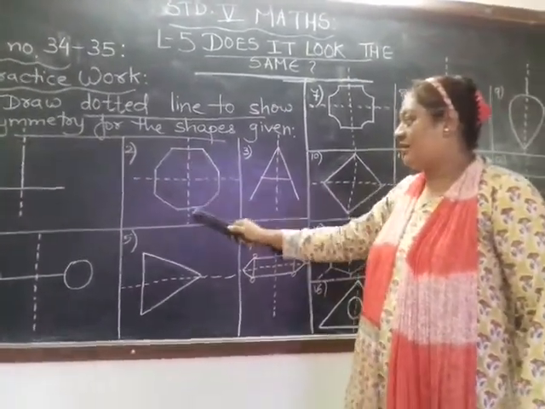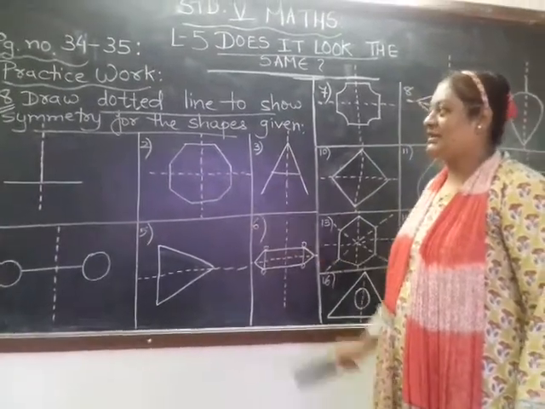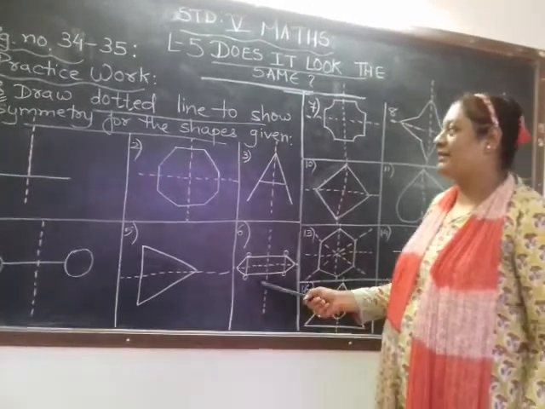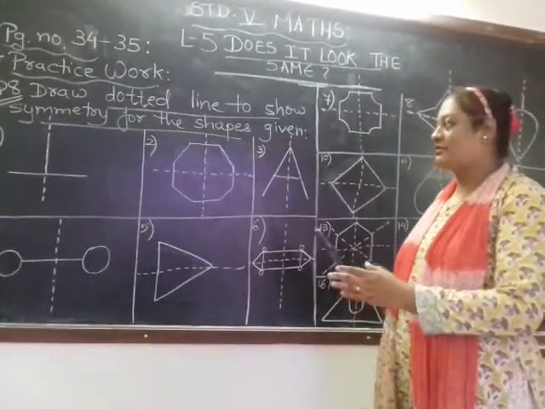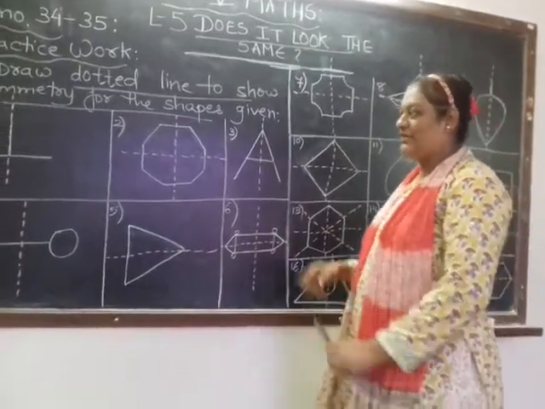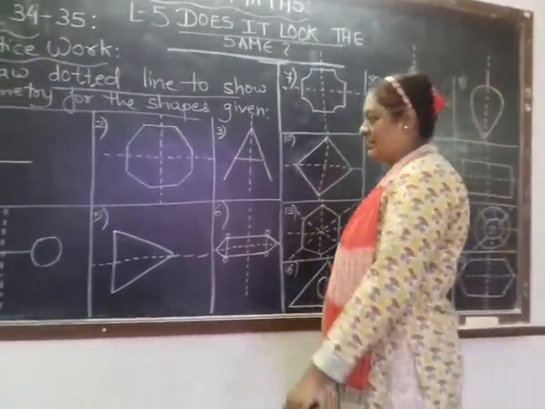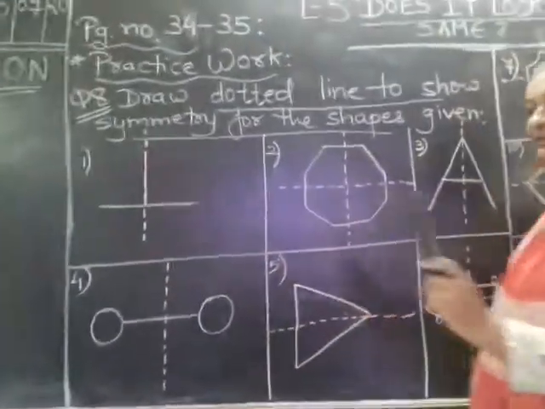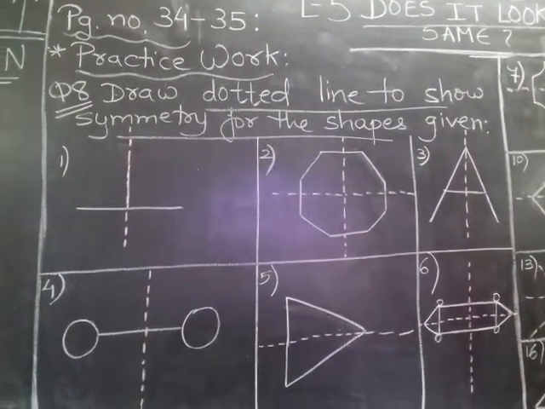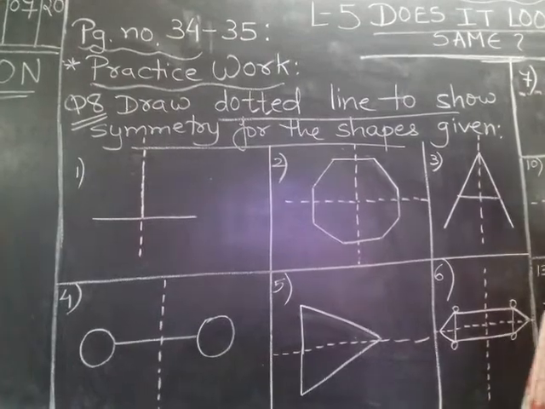Children, this big dotted line which you are seeing is a symmetry line that shows that a diagram or shape is divided either in two parts or four parts or more than that. But they should be in equal parts. One less and one more is not allowed for symmetry. It should be exactly same as the other part.